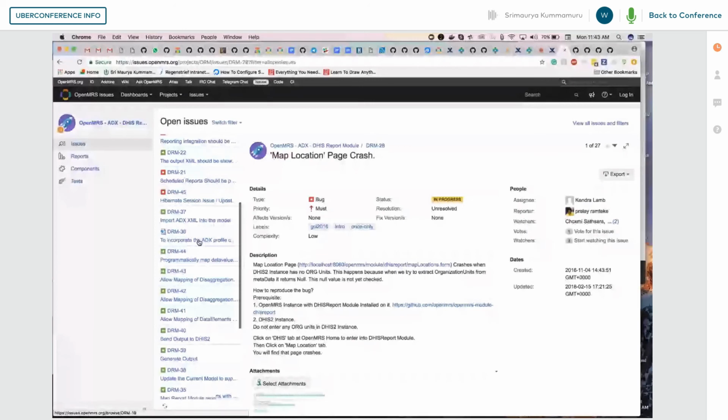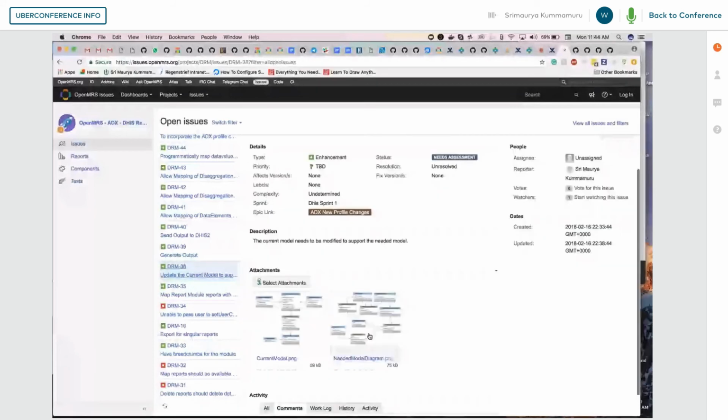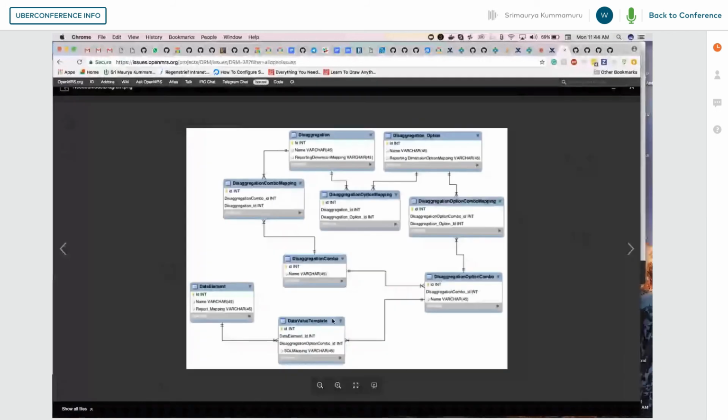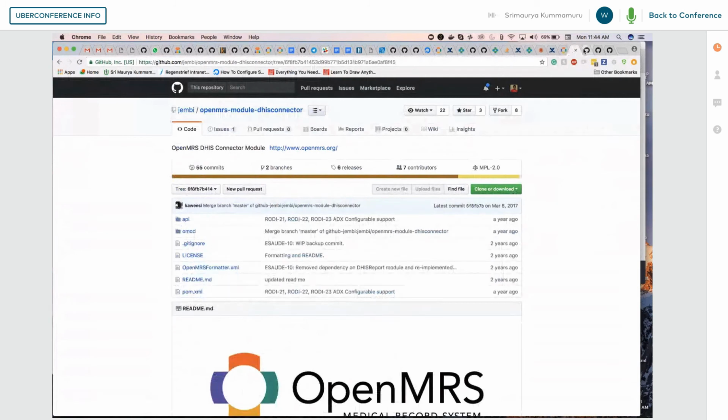Yep. I still want to look at how they are supporting it, but if they are supporting taking in individual pieces and generating the final output for the ADX, then it would make sense to use their module. So what's the name of the module again? DHIS connector. It's available, I think, and Daniel put it in the notes, but this is the link.